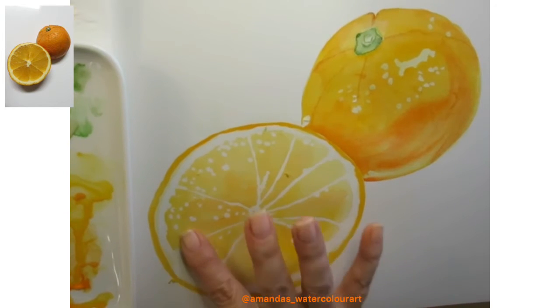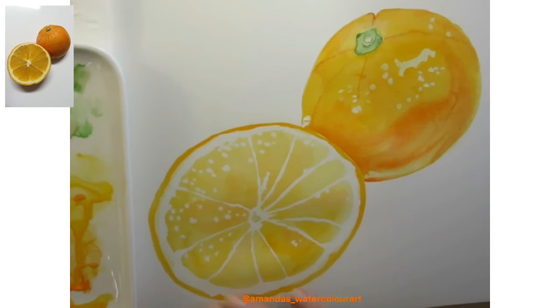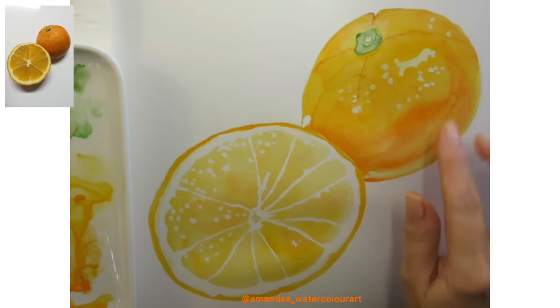I'm just going to move the sticky stuff off my paper. I normally just use my big brush to pick it up, and I have a dustbin and I just sweep it into the dustbin. All of that's quite close to me, so I don't have to get up to do that. And now you can see that the whole orange section there that's supposed to be white is very white.